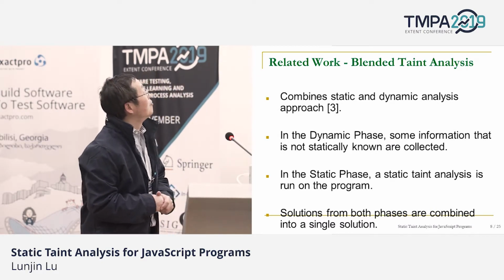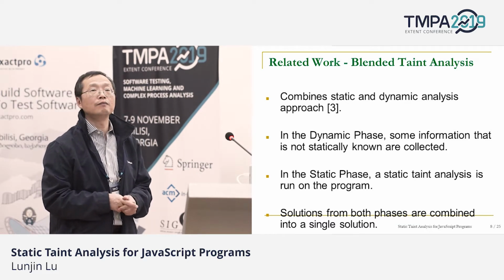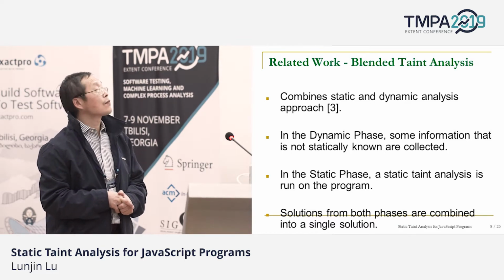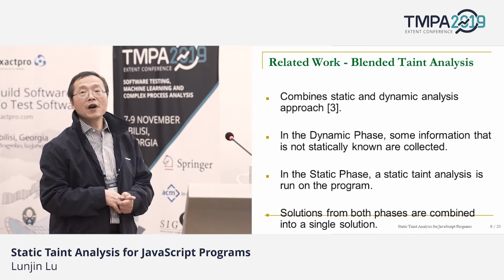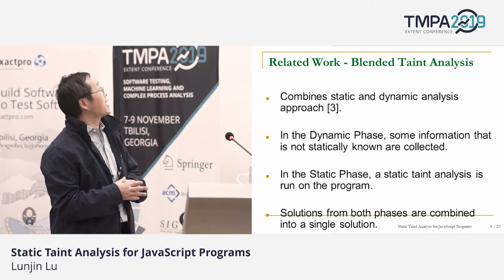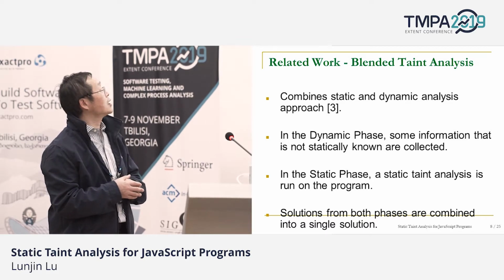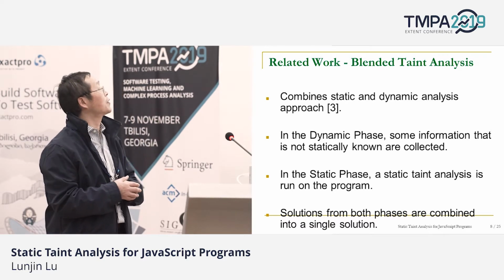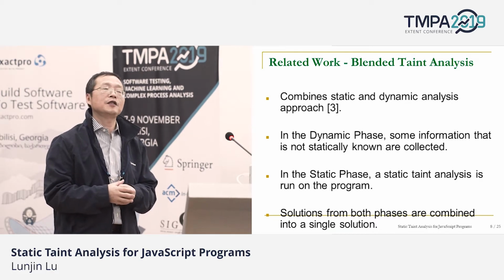There's another piece of work presented by Wright and Wei, which combines static and dynamic approaches. So there are two phases during the process. In the dynamic phase, the web application is test run, and then some information is collected on the test web page. And then this information is used to construct a representation of the program, and then a static analysis is run on the representation of the program.